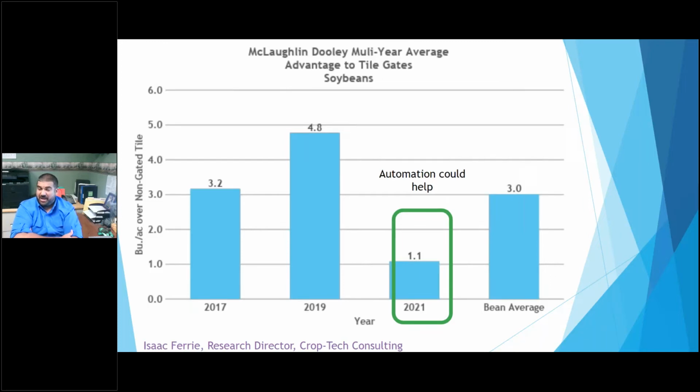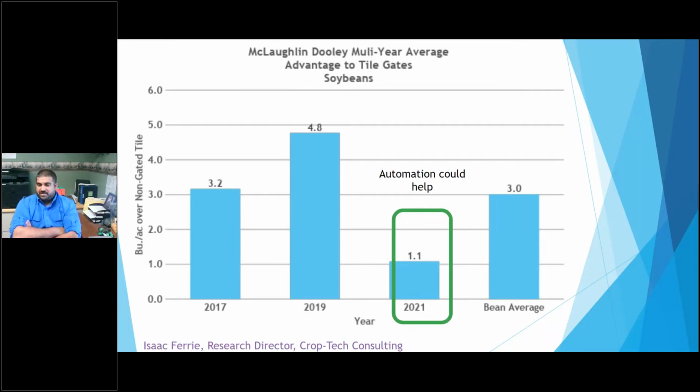Whereas if we had automation, it would have made it very easy to pull some of those gates and move forward. But as it stands now, they're hard to get out to in the field, depending on where they are on all the treatments, especially after a large saturating rain event. But 3 bushel on beans is really exciting, especially at today's prices.